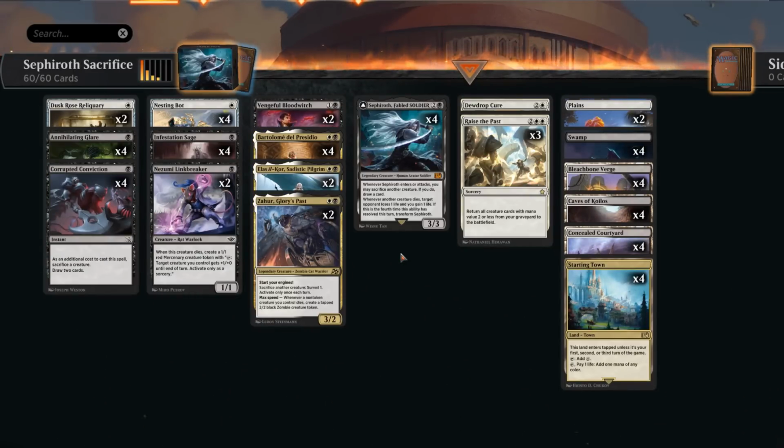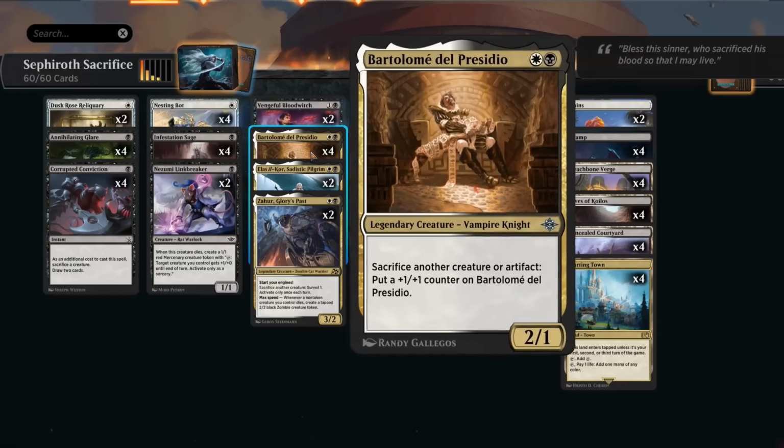So to make sure that happens, we need a lot of sacrifice fodder, tiny creatures that ideally leave another creature behind when they die. So we have multiple bodies we can sacrifice, as well as some other effects to sacrifice our creatures to help out Sephiroth, since otherwise we only get the one sacrifice effect from attacking and sacking another creature. So one of the key cards in this archetype is Bartolome, which can sacrifice another creature or artifact at will to pick up a +1/+1 counter.